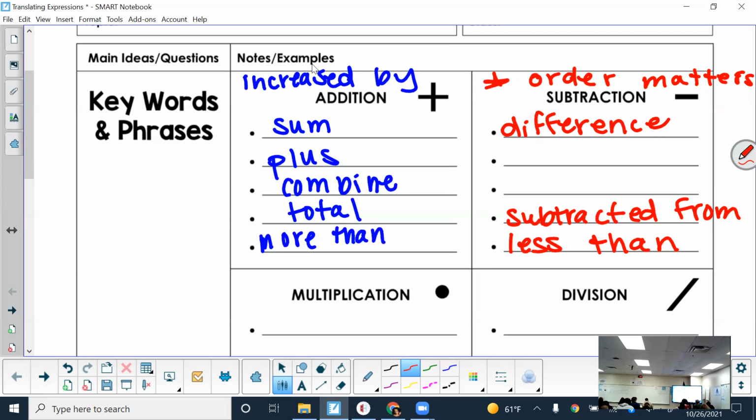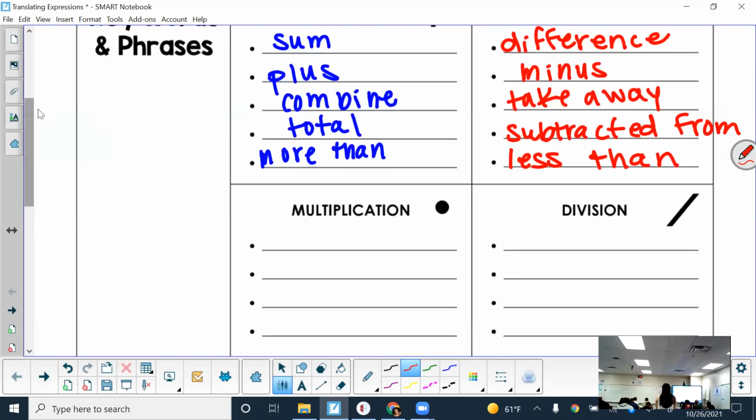And then maybe look at your addition words and do the opposite. What's the opposite of plus? What's the opposite of combine? You could say take away. I know we don't really use that in high school level, mostly elementary level, but still take away, decrease by, if you want to fit that in here somewhere, but I think you get the point. Any questions so far?